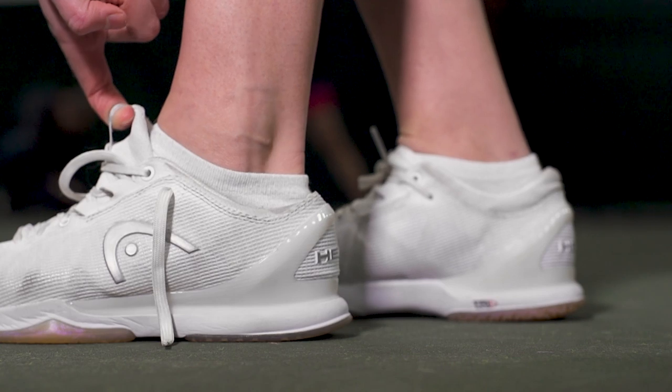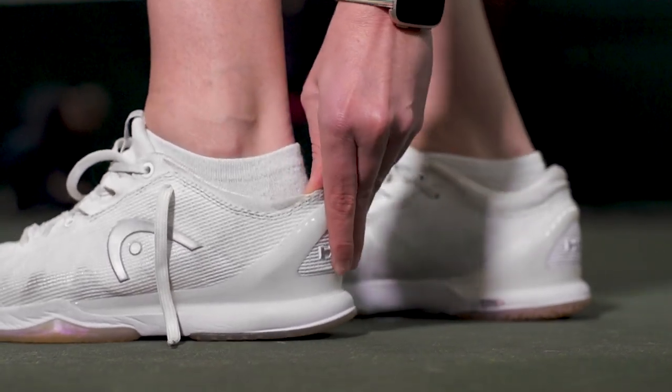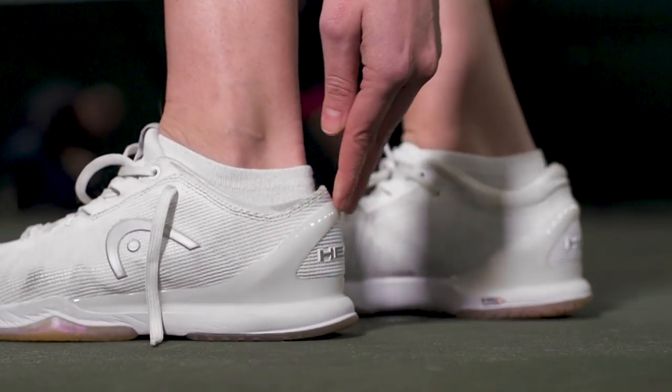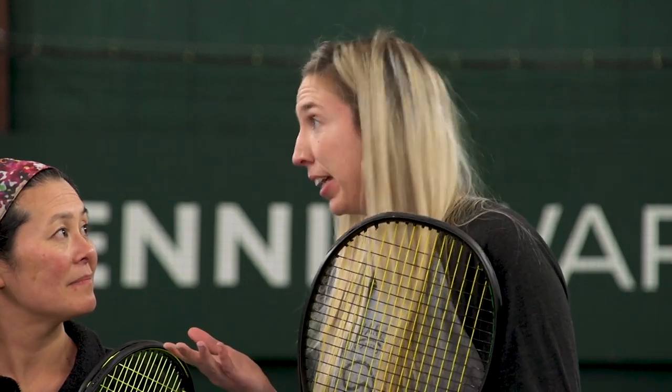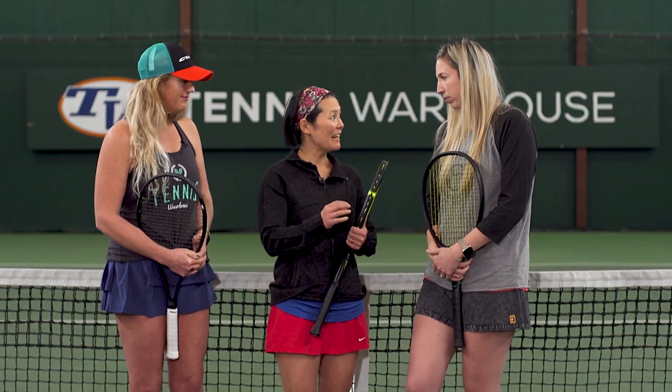I used that extra eyelet too to get that locked-in heel feel. But when I did that, I also had issues slipping my feet into the shoe — I was pushing down on the cushioning behind the heel, which caused some weird creases and I never felt fully comfortable with that back heel. That said, I thought it was a pretty supportive shoe and stability-wise I felt low to the ground, so I never felt like I was going to roll an ankle.